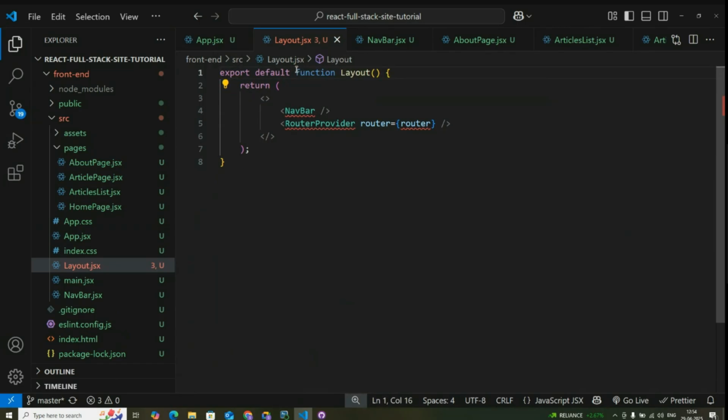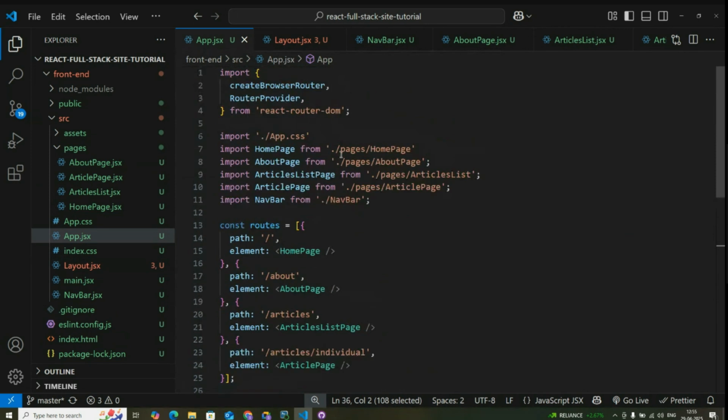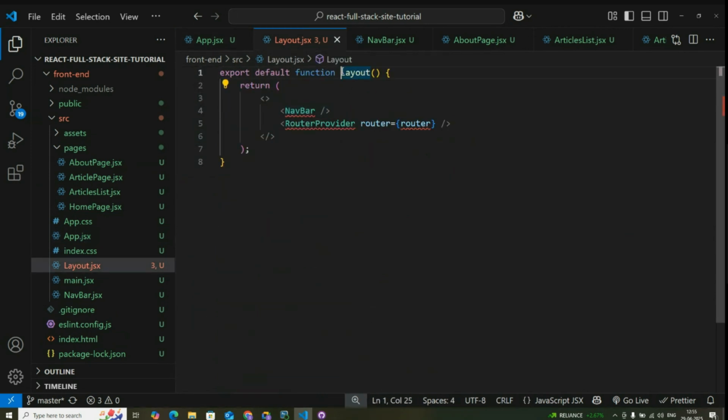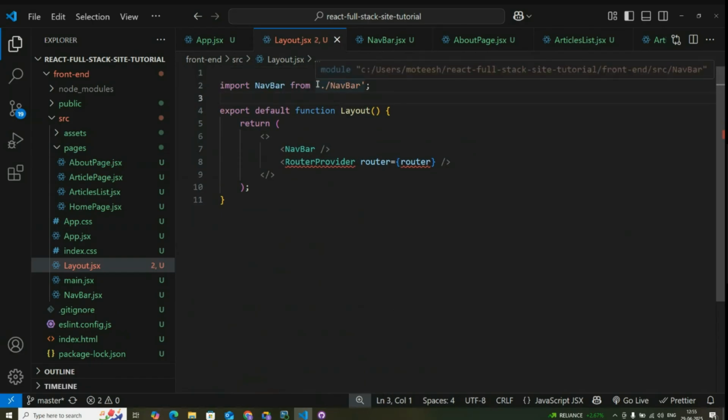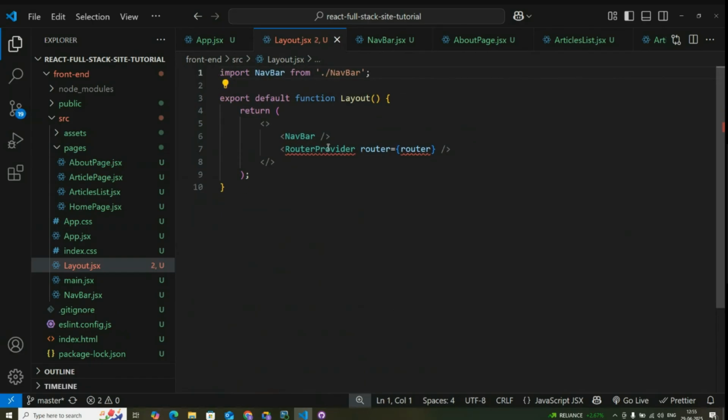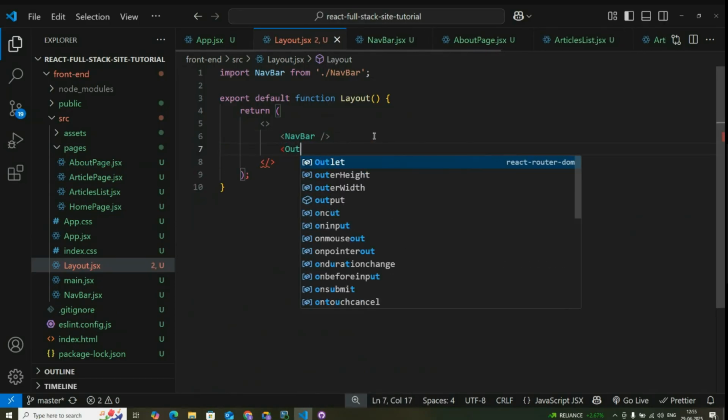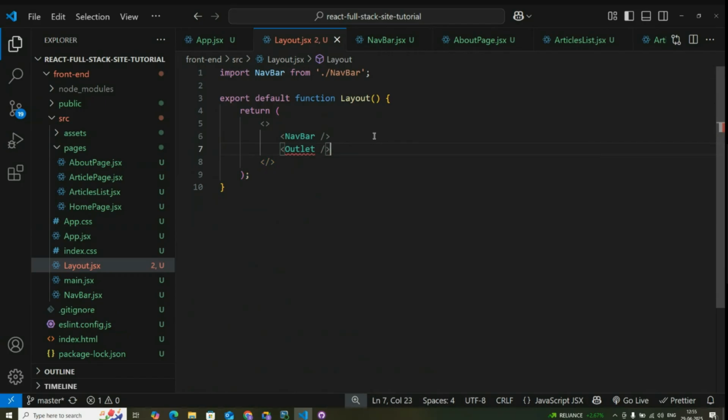Now we're going to add the Navbar there, which we do need to import. So let's go back and copy that import as well, and paste it up at the top of our Layout component. Instead of this RouterProvider, we are going to add a component from the React Router DOM library again called Outlet.